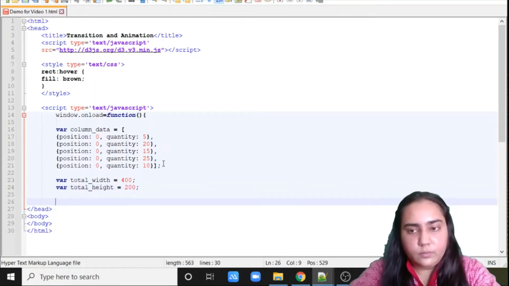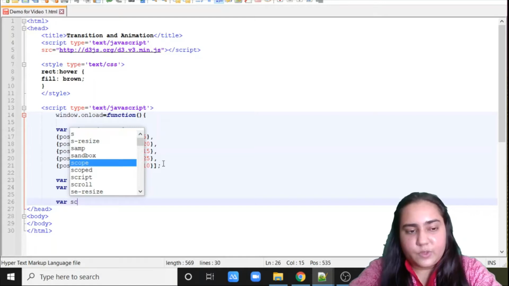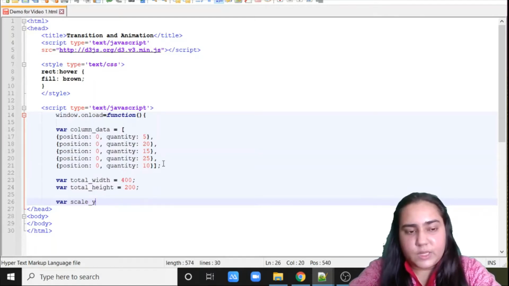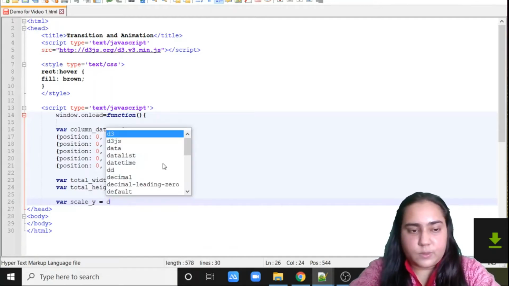Now, just like we created the scaling functions last time, we are going to do the same here as well. So I'm just going to create 2 variables. It doesn't matter whatever you named them there. You can name them whatever you like here. They are just variables.